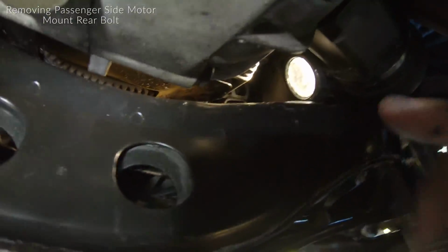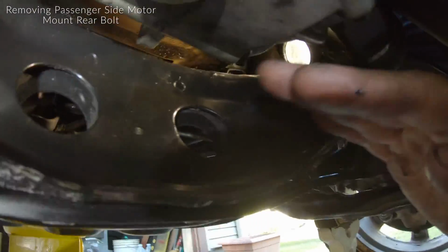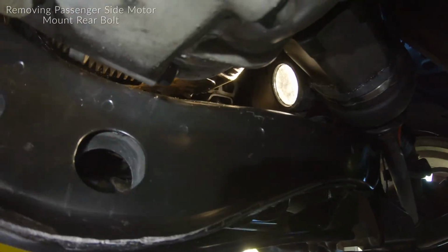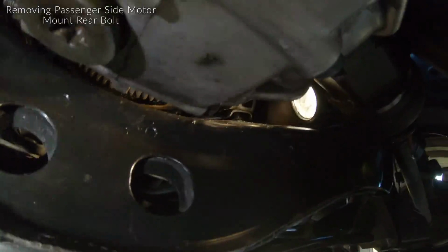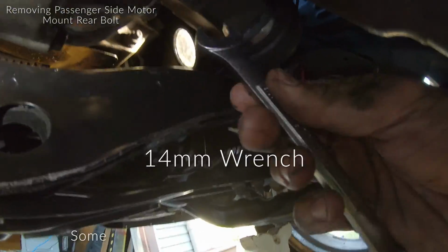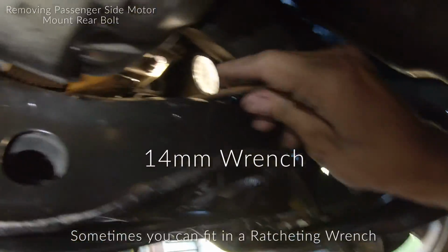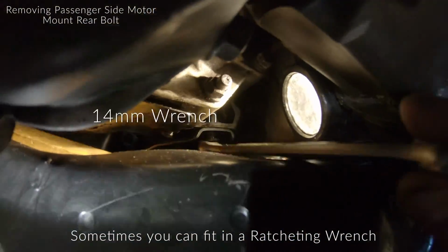But you have to be very careful, because if that jack gives out, the engine comes down and this space here will crush your hand. So just be very, very careful. What I'm using is a 14 millimeter wrench, and I'll try to show you guys the best that I can.